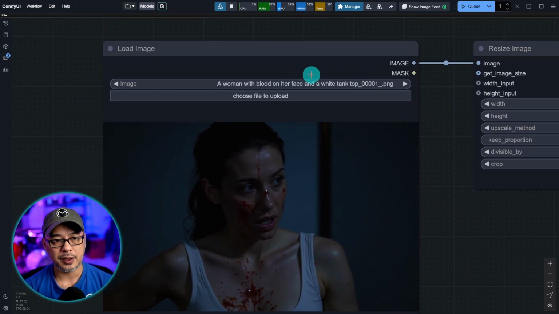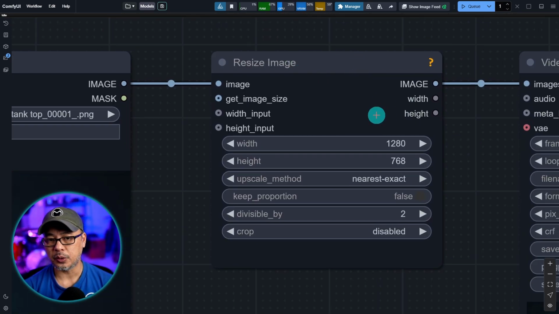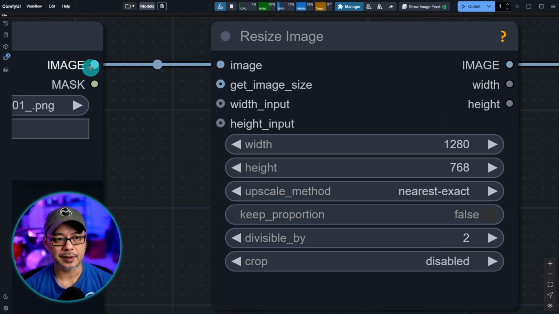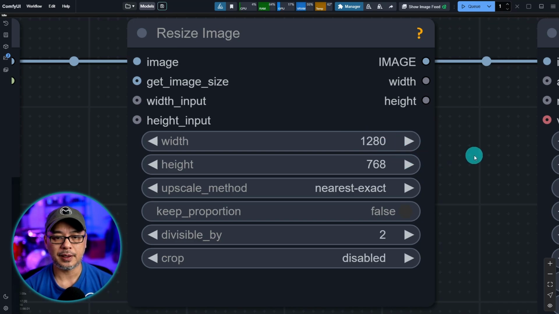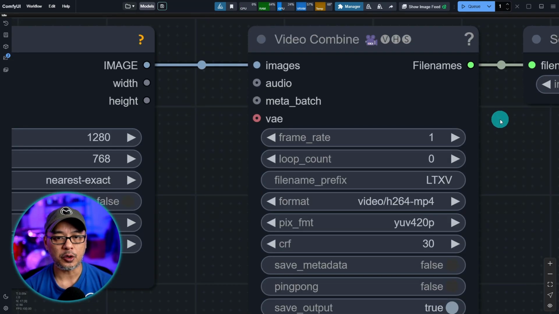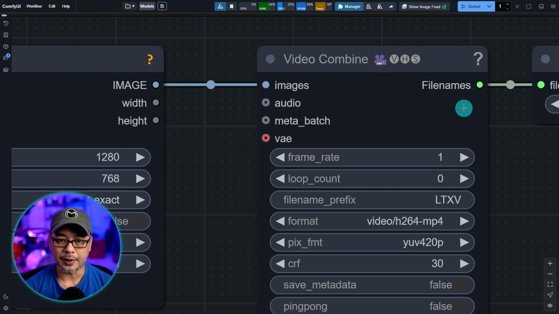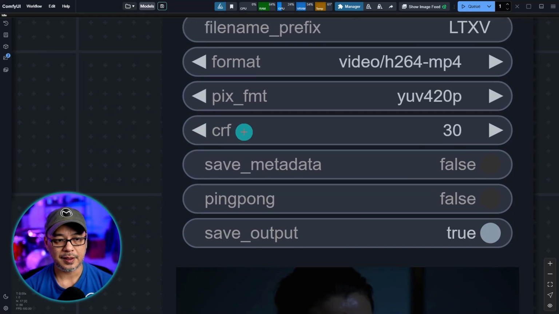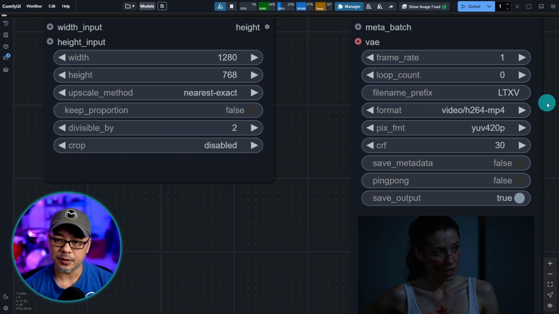So you simply have a load image node here. We have a resize image node. This is only there to complete the workflow, but I would put in the original width and height that you were using, unless you have a smaller image for whatever reason. Just connect image to image. In this case, I used 1280 by 768. And then the next node is the same one we used, video combine, to do the output. We use similar settings, except this is what's going to help. CRF. Remember we talked about how under 20 will give you good quality, but if you use between 30 to 40, it's going to compress it even more and basically create noise, right? So set that between 30 to 40.